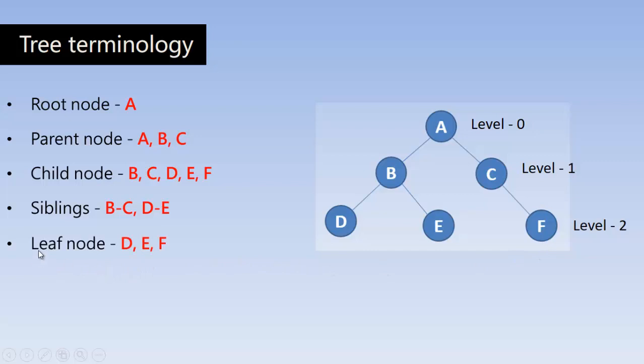Leaf node. What is the leaf node? Leaf node is the node which present at bottom of the tree and it does not contain any child attached to it. Here, the nodes D, E, F are present at the bottom of the tree and they don't have any children to them. Leaf nodes are normally present at the bottom and you will not find any nodes after the leaf nodes.